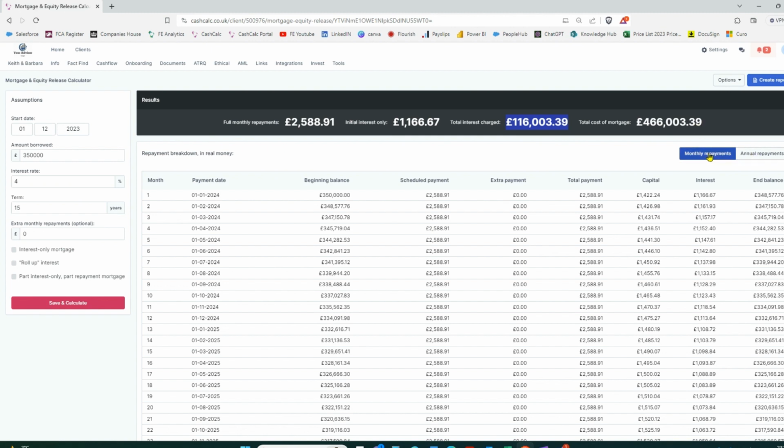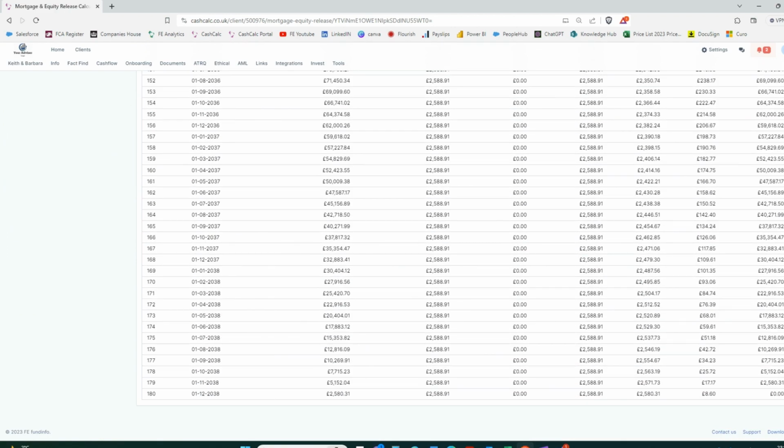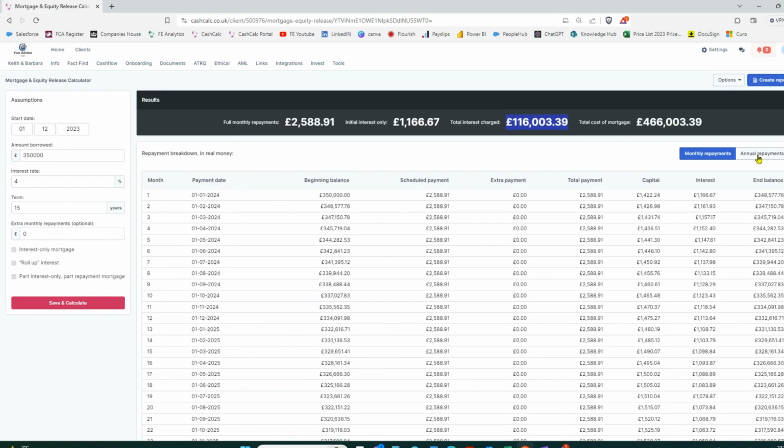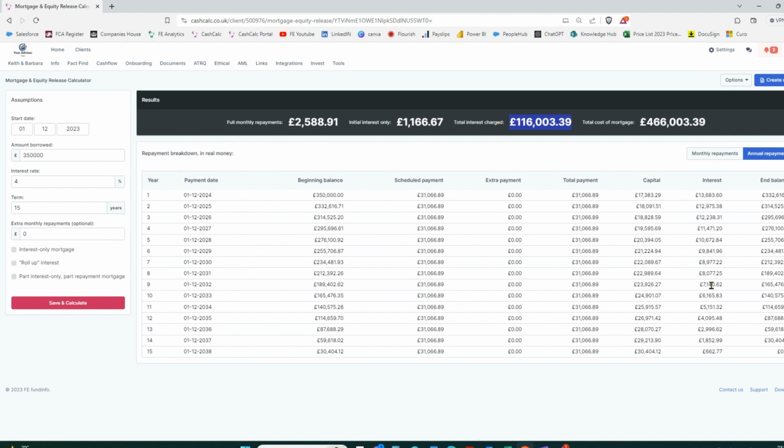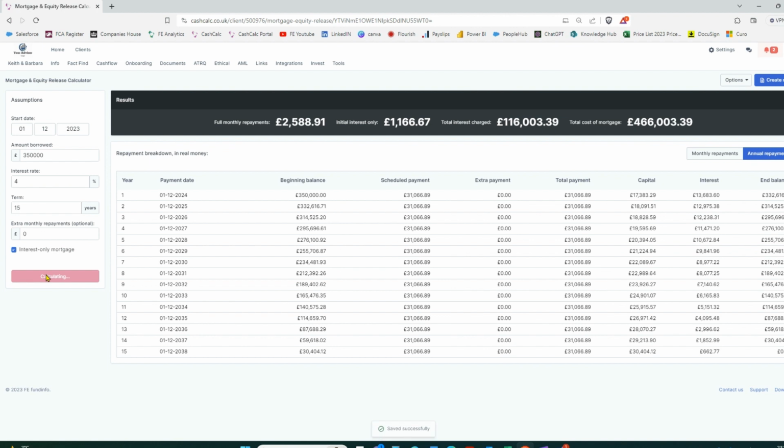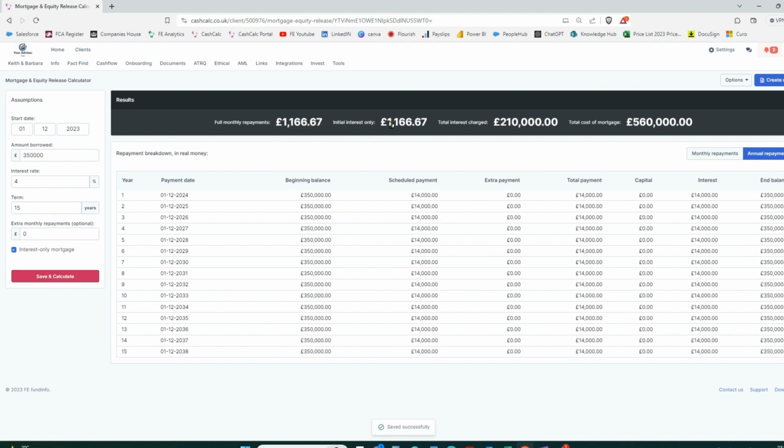Now, you've got the option of flipping between monthly and annual payments. Obviously, monthly on a 15-year term, this will give you 180 rows of data. You can just flip that to annual to see year by year over the next 15 years how that slowly pays down the mortgage. On the left-hand side, you've also got the ability to very quickly flip that into an interest-only calculation. So you can see if it's interest only, okay, there's the interest-only payment you make every month. There's the total interest charged again over that term, and including that amount borrowed, that's how much the mortgage is worth over that 15-year term.